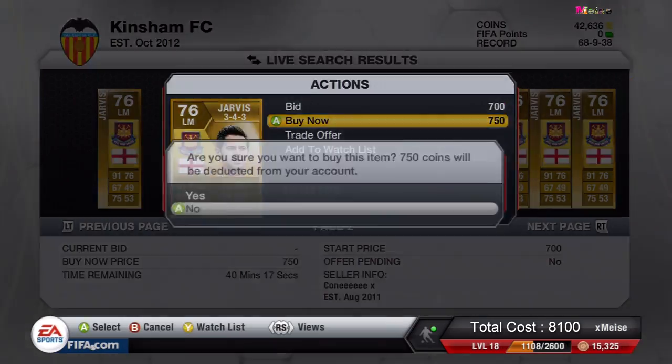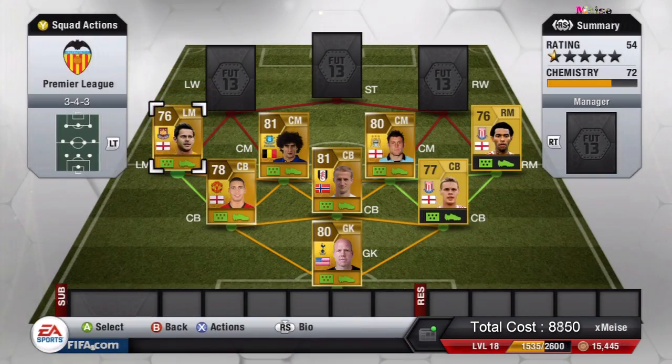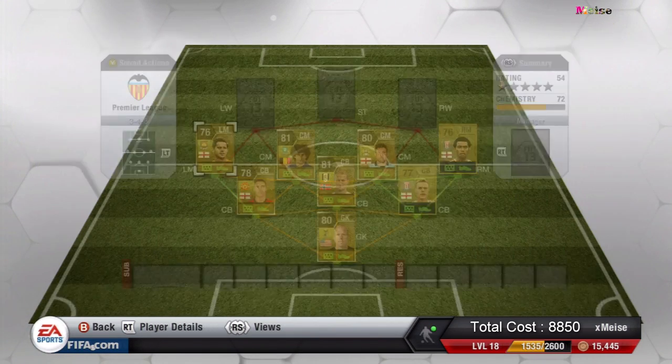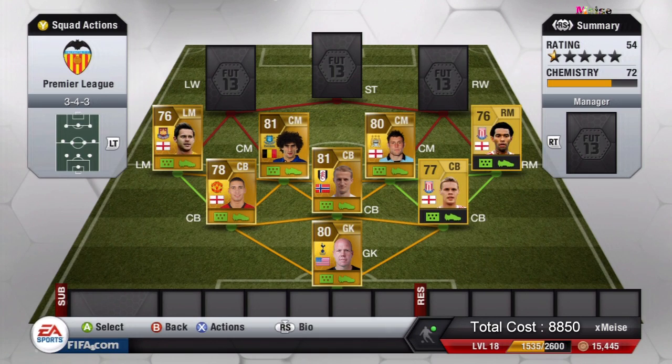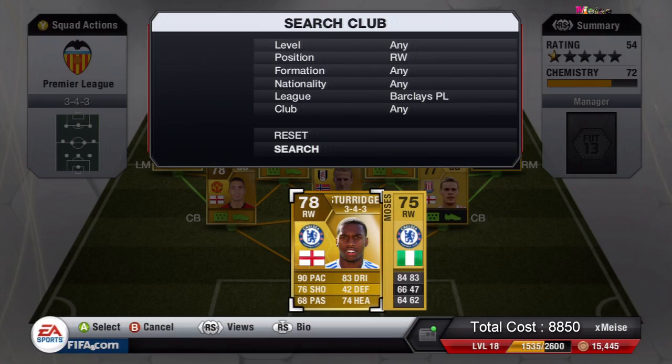Down the left then we have old Matty Jarvis from West Ham. He is actually incredibly fast and has a very good weak foot. I managed to get him for 750 coins, which I think was ridiculously cheap for him. As you can see here, he's got a 5-star weak foot and 91 pace. Incredibly pacey. And as he's blasting down the left mid and he is right-footed, with a 5-star weak foot there is no bother with him trying to swing it across on his left foot.